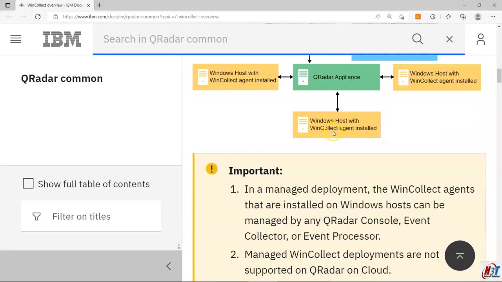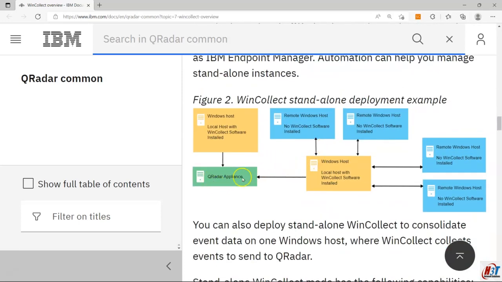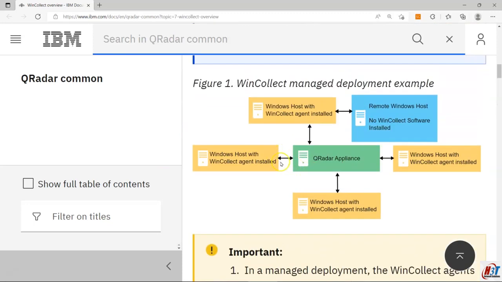Okay, same thing for the standalone. If we go here, you will find the same idea: QRadar appliance, and you have the Windows host with the WinCollect software installed here, and you can collect or pull the logs remotely. So what is the difference between the two? Actually, if you notice, the only difference is that the arrow here is bi-directional.